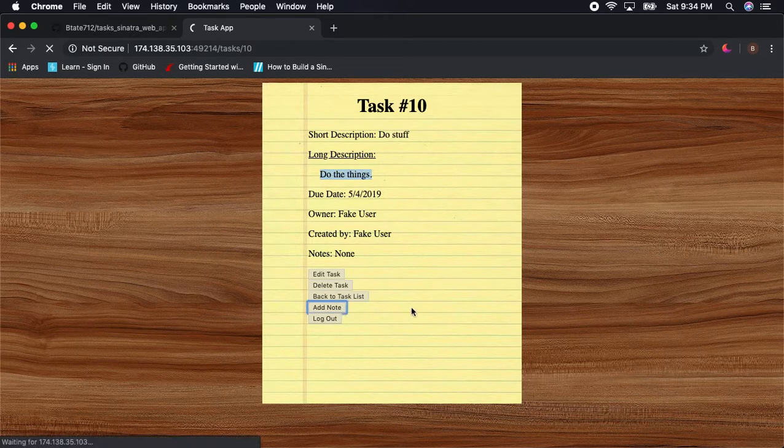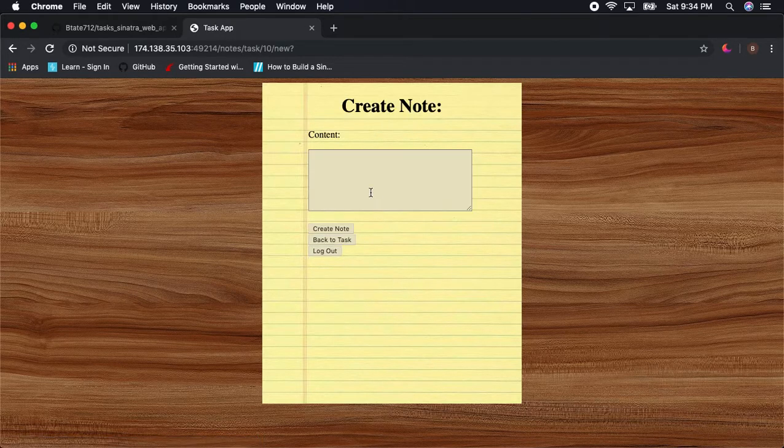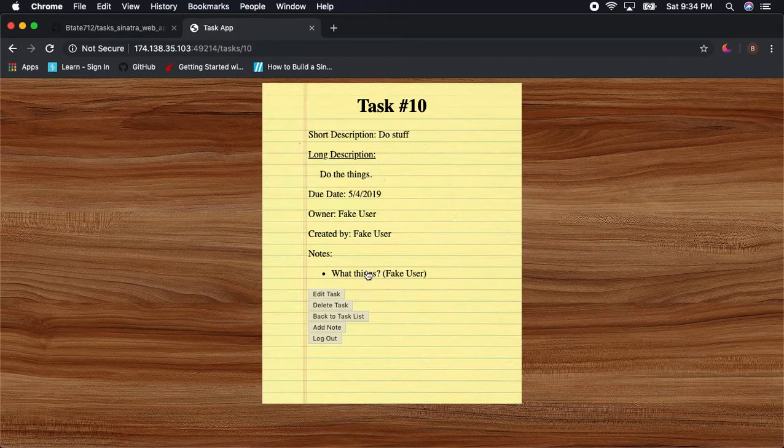So the user who was assigned the task could ask for some amplifying information, say like, what things? Create the note, notify their supervisor that there's a note there and they're looking for amplifying information, and the supervisor could put in documentation what actual things are required.